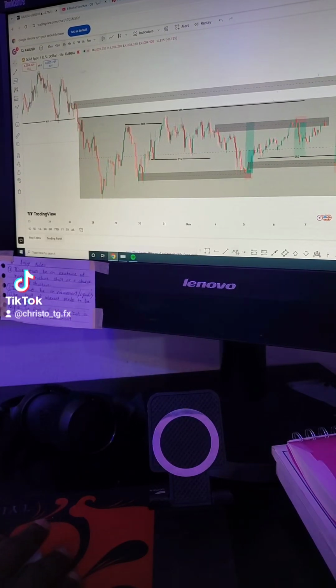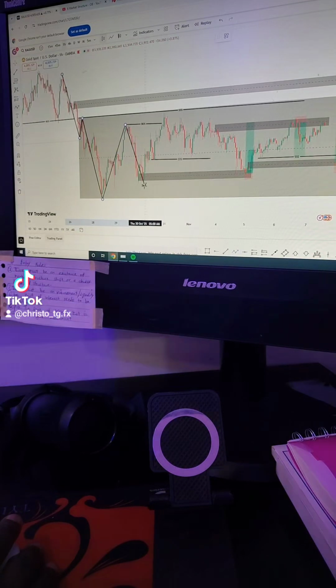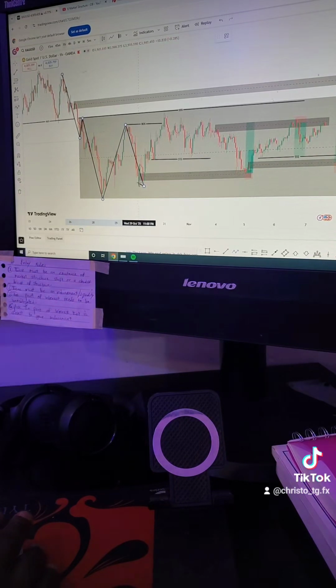What I'm looking at here is a break of structure, pullback. So I'm looking to sell from here, and currently I see the market make a low here. This is the last low. Then we have what? Lower high. Fail to create a new low. That's to tell you what? Failure to create a new low. That means we are looking to the upside. Then we have a higher high here, taking out this previous lower high. That's to tell you that the direction of the market has changed.